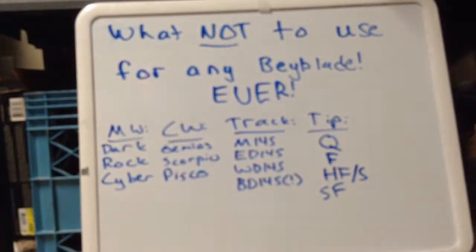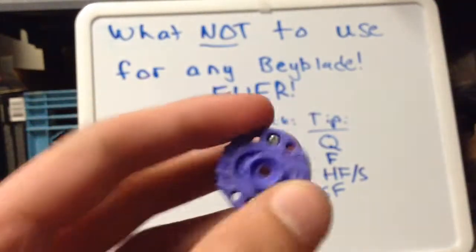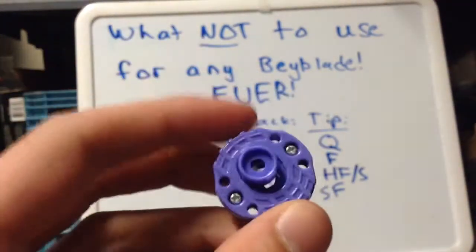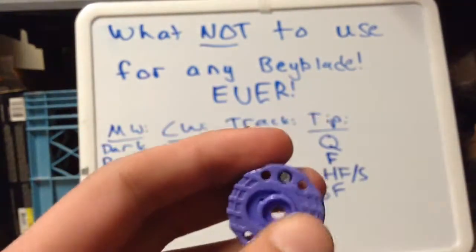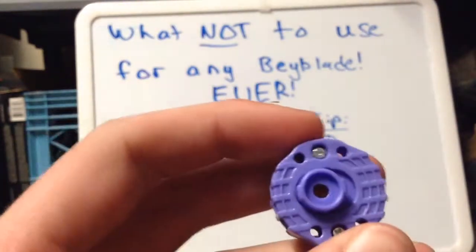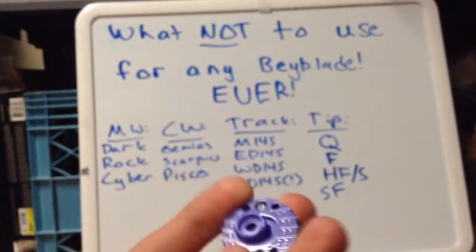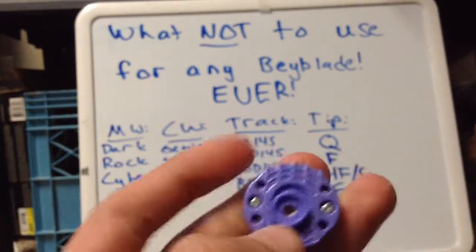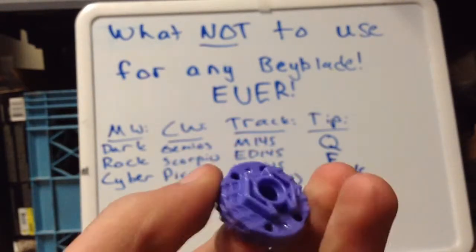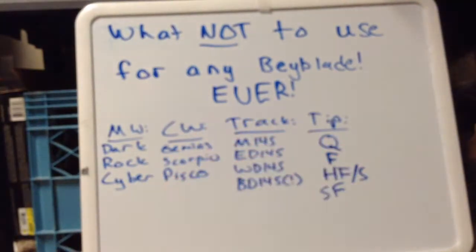Okay, tracks. Let's start off with my favorite track. My favorite worst track there is, M145. This is a gimmick track that allows you to move where your tip is, and basically it has a center mode and an outer mode, but if you put your tip in outer mode, it destabilizes the entire Bey, and basically that gets rid of all your stamina. Your Bey will probably only spin for maybe a minute at max. So there's absolutely no point to this unless you want to lose every single battle.